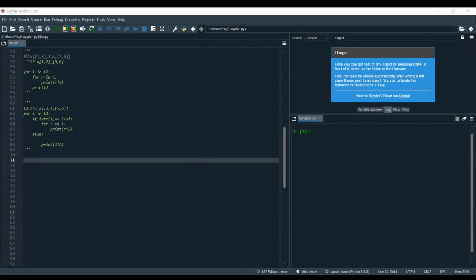Not visible. Okay, let me share again. The screen of the IDE is not visible. Wait for a second.